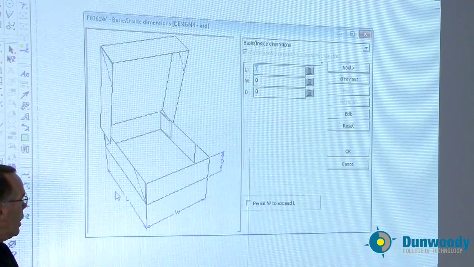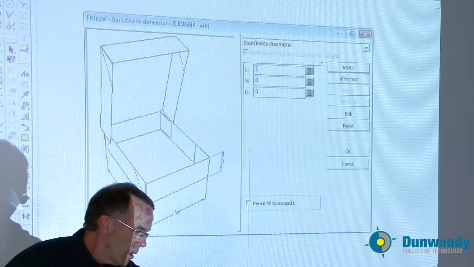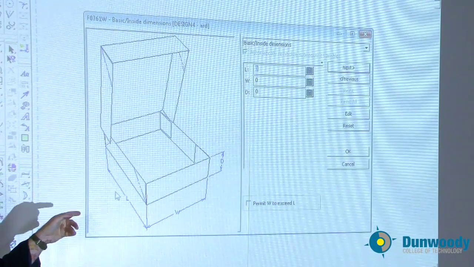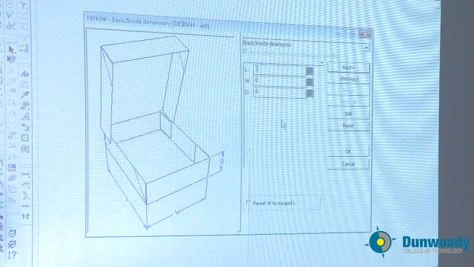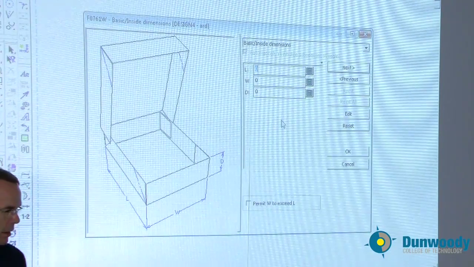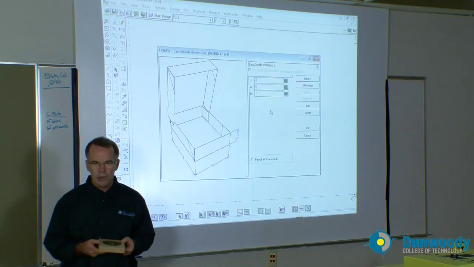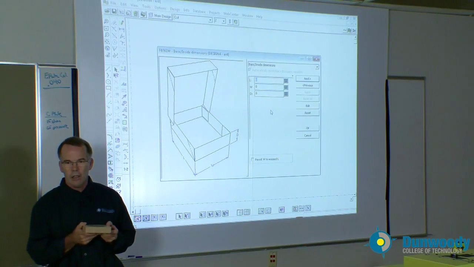So we've linked up a carton standard to a specific substrate, and now what Nate has to do is put in the length, width, and depth dimensions. And this is something that we just can't gloss over because the dimensions on a folding carton are not the normal dimensions as we would think about it.